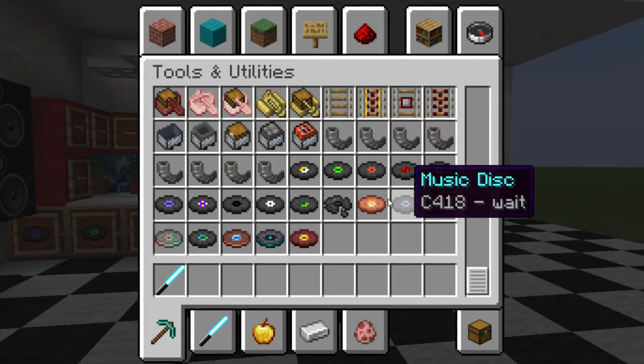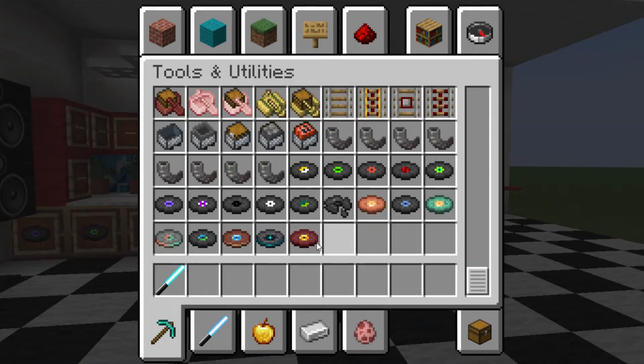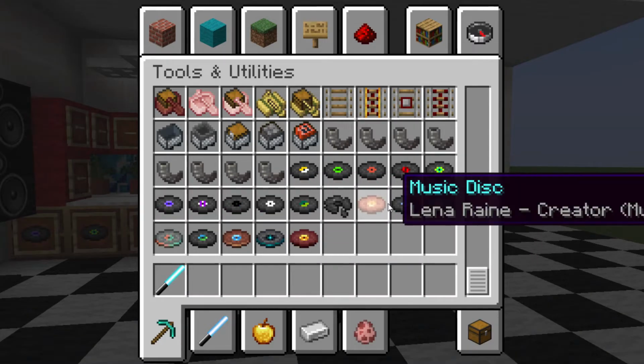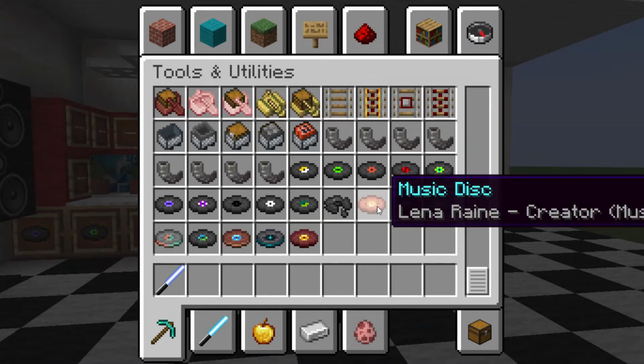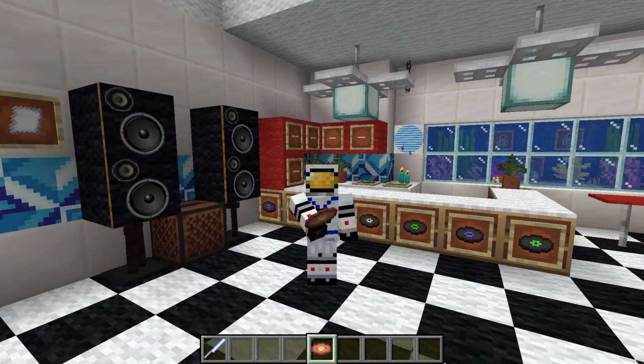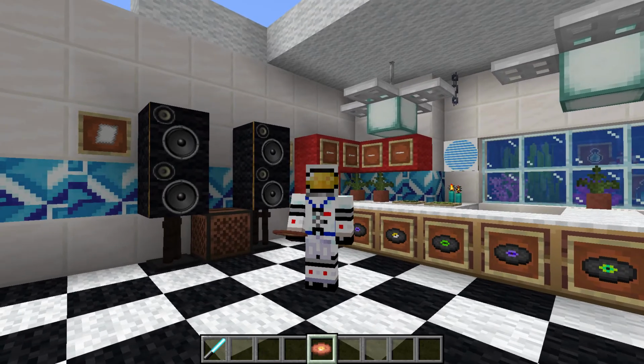Now the problem with changing the music on these things is that they will only play as long as the disc here, so you want to find a long one, and that's blocks. This goes for about 5.5 minutes, 5:45, something like that. Pretty good length. Some of these things are only like a minute and 10 seconds long, so we'll be using blocks. Okay, switch over to the desktop and start work on this project.